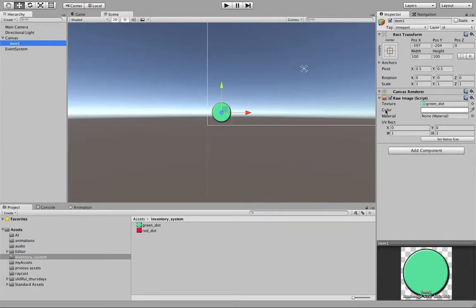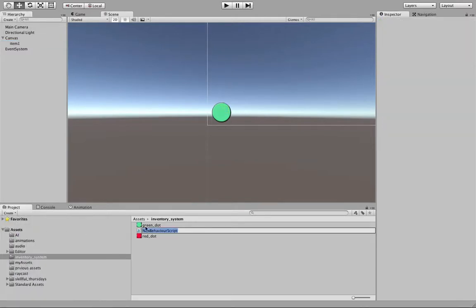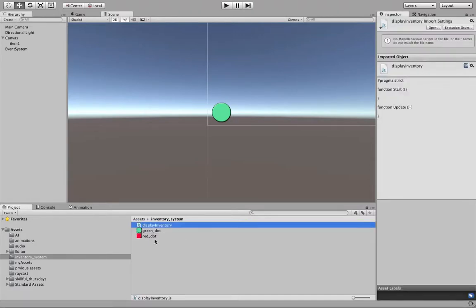This object is at the right location. You can see properties, texture, color, width and height. We won't modify those right now. What we will do now is create a very simple script. This script will basically disable this object, this texture if you prefer, and we will try to toggle it first, to make it appear and disappear, and then we'll try to display several of these items depending on a value or a variable.